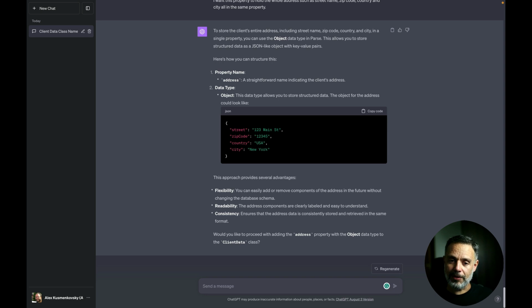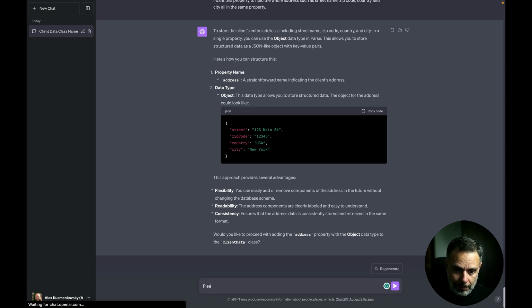I will need to break the string down myself to retrieve the data that I want. But if I do the property as the object type as ChatGPT and the plugin suggested, it will create a JSON object where it's very, very easy to implement some code that retrieves, for instance, only the zip code for me. So let's ask it to do that. And as you saw already, it gave a better solution than I was going to give myself.